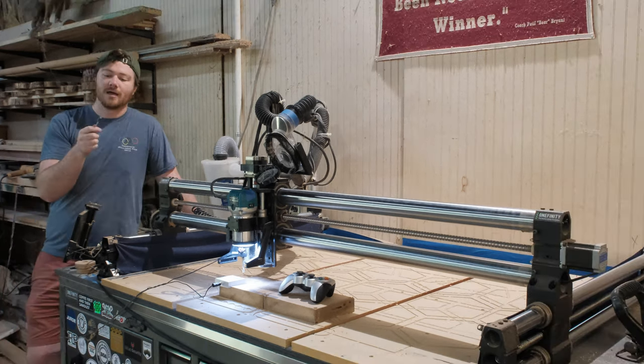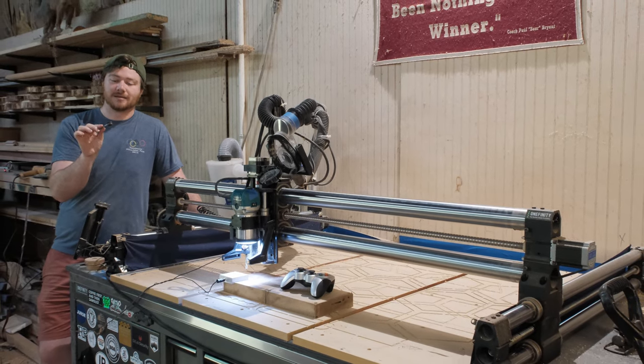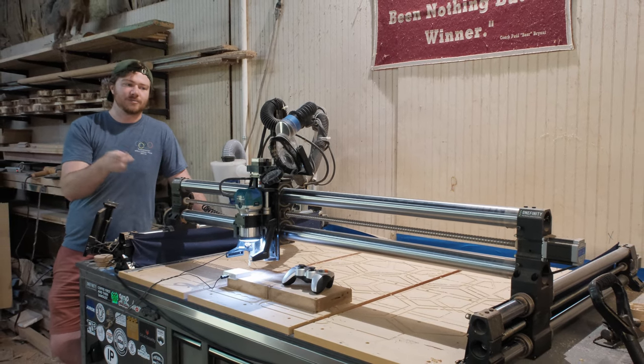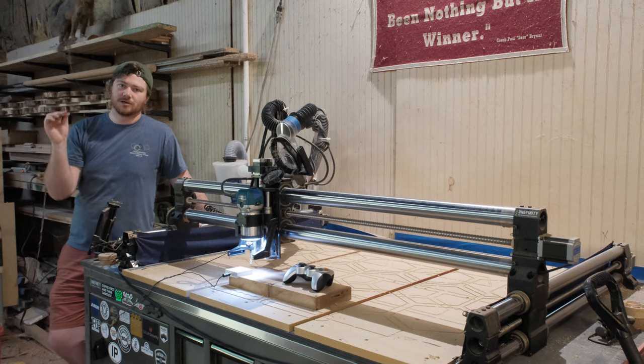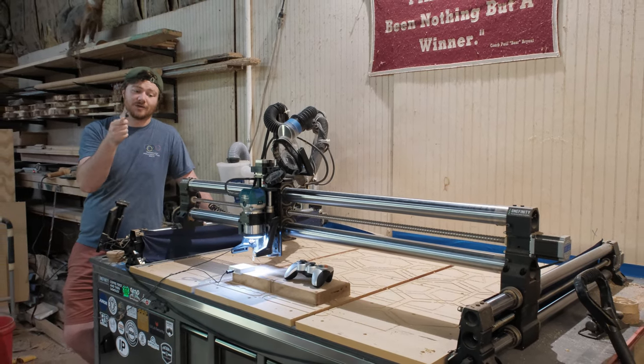180 inches per minute at a depth of cut of an eighth of an inch. And this thing just leaves a great finish, glides like butter. This machine is super rigid, so you can definitely run it that fast. I can't say enough about this bit. I use it all the time.